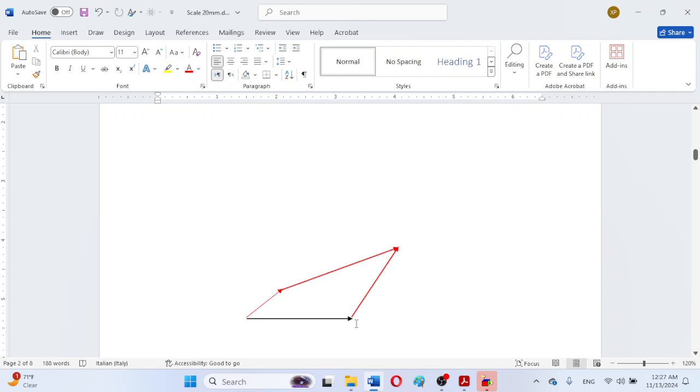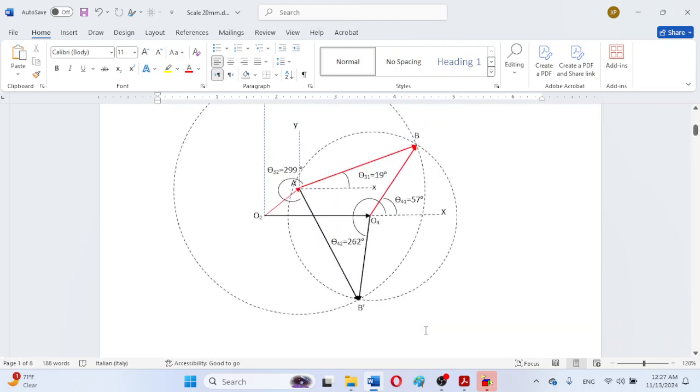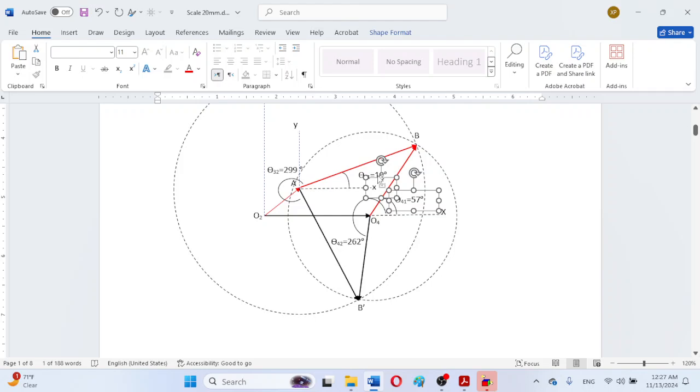In a similar manner, we can also show all the other angles and they can be placed here. For example, in the second step, I can copy this angle in this manner, then press the control button, for example here like this, and like this.